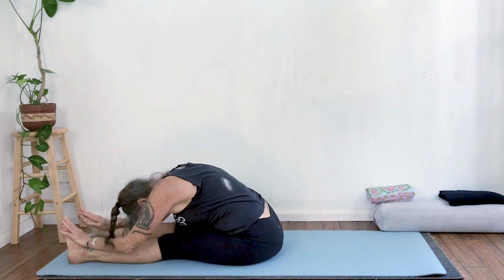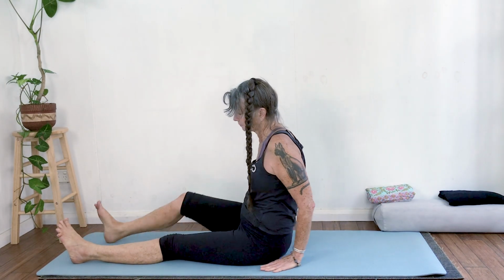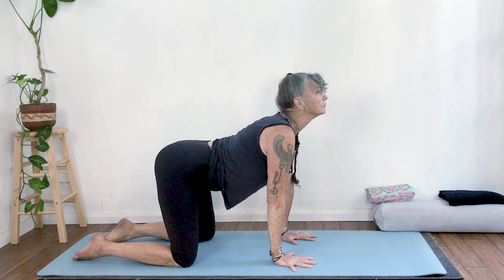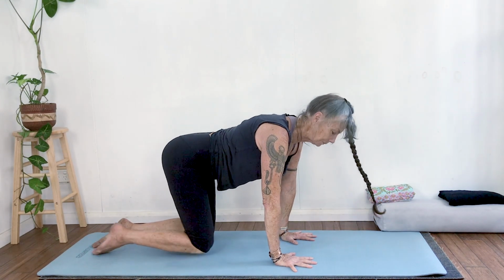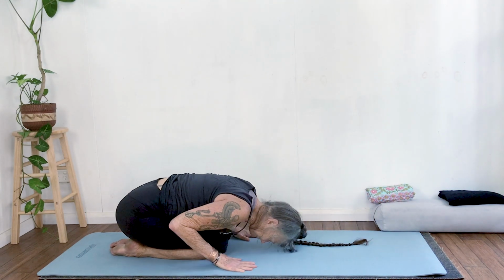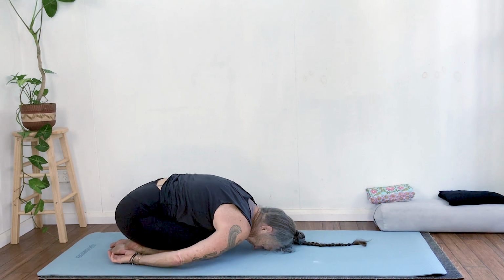Exhale out and we come back up, right around to tabletop. One deep breath here, and as we exhale it out, down into Balasana, child's pose. You might want to let your shoulders drape down, scapulas melting against the spine.